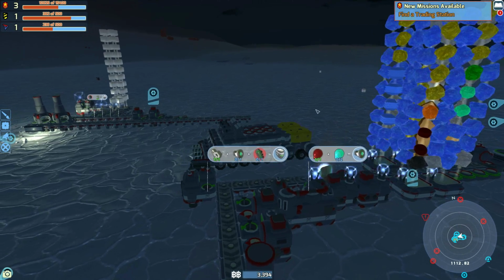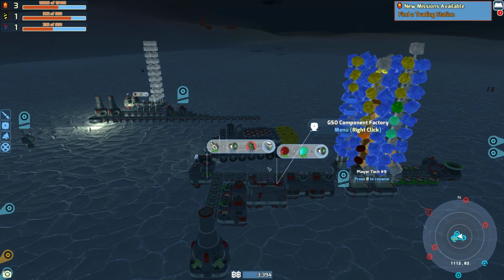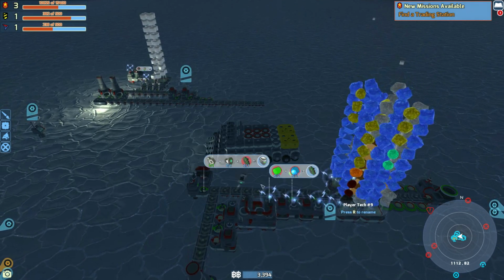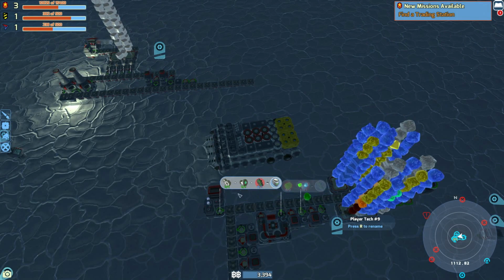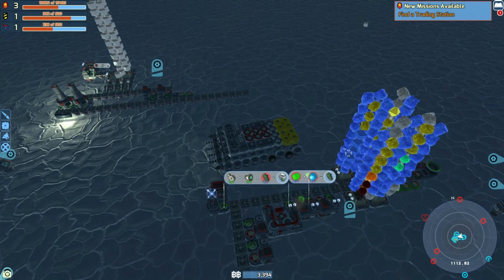I mean, technically, you wouldn't need two component factories in a row. You could swap it out so the input and output is reversed, so the output can then feed back into the input, especially since we're not constantly throwing things down here.